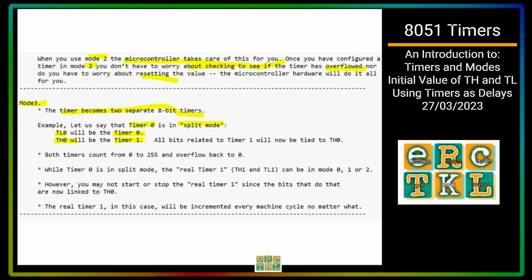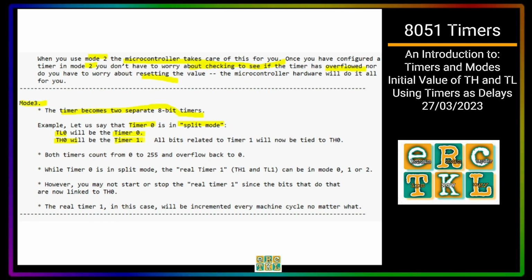This is timer 1, 16 bits. You understand? But now what we are saying, timer 0 will be 8 bits, and timer 1, 8 bits. But where is the real timer 1? The real timer 1 is here, 16 bits. So this 8 bits of timer 0 will be said, you will be the timer 1? But I'm not the real timer 1.